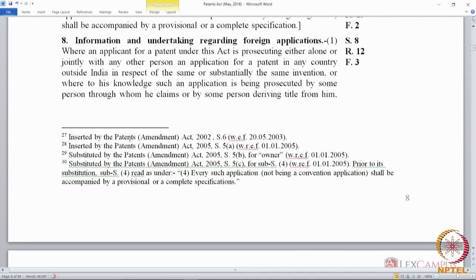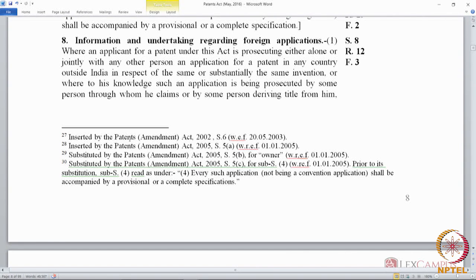It does not mean that the patent office will follow a decision taken by another patent office in another country, or that the decision whether to grant or reject the application will be influenced by the decision of another patent office. It merely means that there is a duty cast on the applicant to share information on what has happened to his other applications, which are substantially the same.